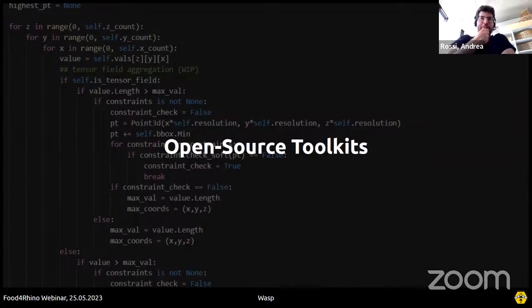Given that, as I mentioned already, the idea was really to have this more open conversation about what this more open model of architecture could look like, Wasp was not released just as a free plugin, but also as an open source toolkit.